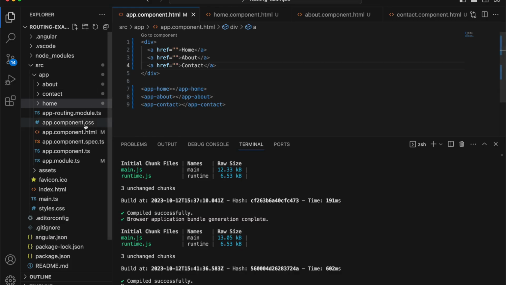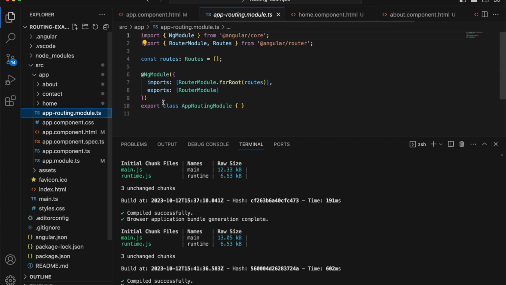So what I'm going to do is navigate into this file called app-routing.module.ts. Now this file will only be available if you decided to use routing at the start when we were creating our application. And if you don't have this file in your application, it's okay. I'm going to show you a workaround. So we're going to go to app-routing.module.ts, and you're going to see that we have something right here that says const routes of type Routes. These are going to be the routes that we're going to create in our Angular application.